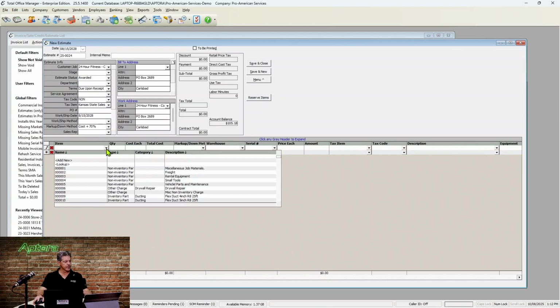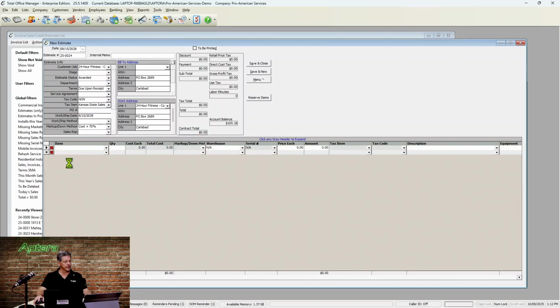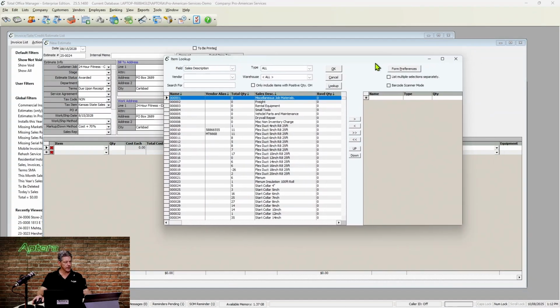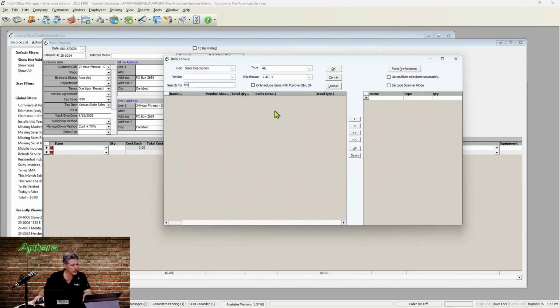The concept I wanted to show you is the bid line item concept that I call it. Let's go pick an item, and I'm going to use the lookup and show it to you. It opened up on my other screen, so I want you to see what I'm doing here. Now I'm going to search for the word bid, and it's not case sensitive in this case, so I'll just put in the word bid, and I didn't find it. Why didn't I find it?